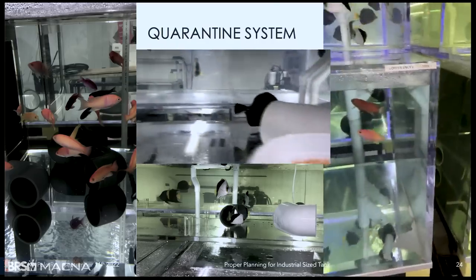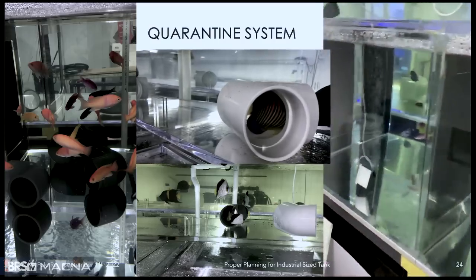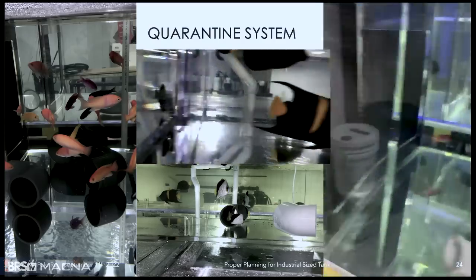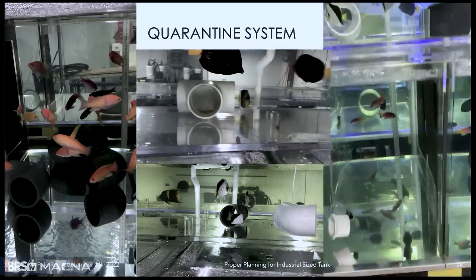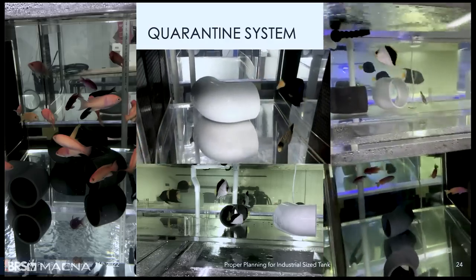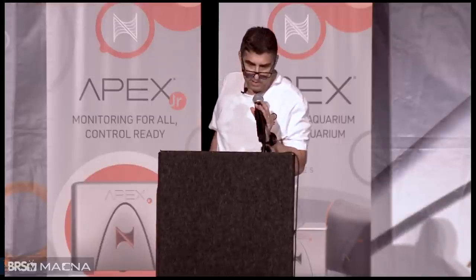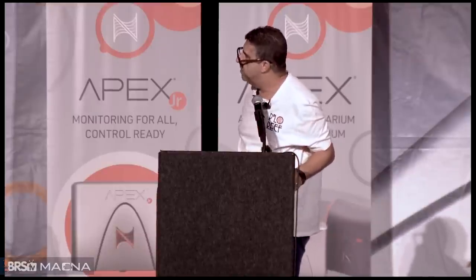And my point is to plan this out. This is a space hog, and you need to figure out whether you want to convert this space so that you have 100% occupancy when you're filling the tank up and have the ability to have that 100%, or if you want to build to 50, you're going to need to buy quarantine fish, etc., or do it slower. We chose to do it and overbuild it, like the whole system.